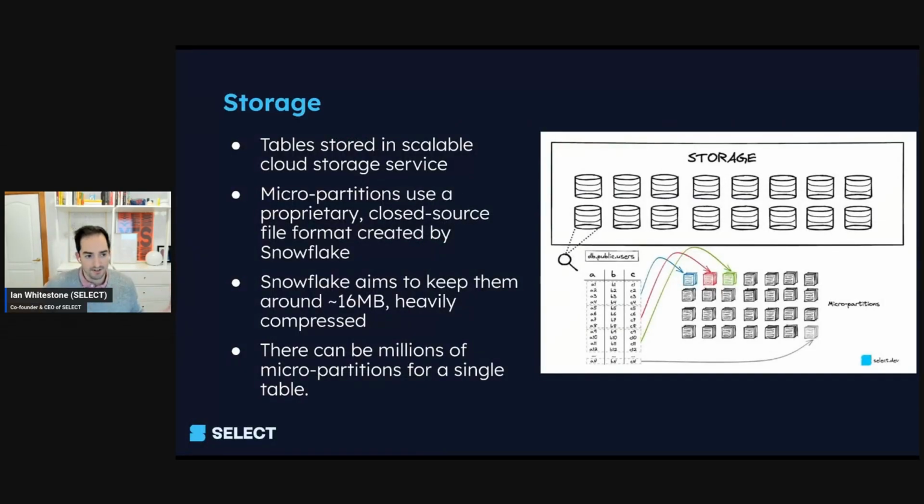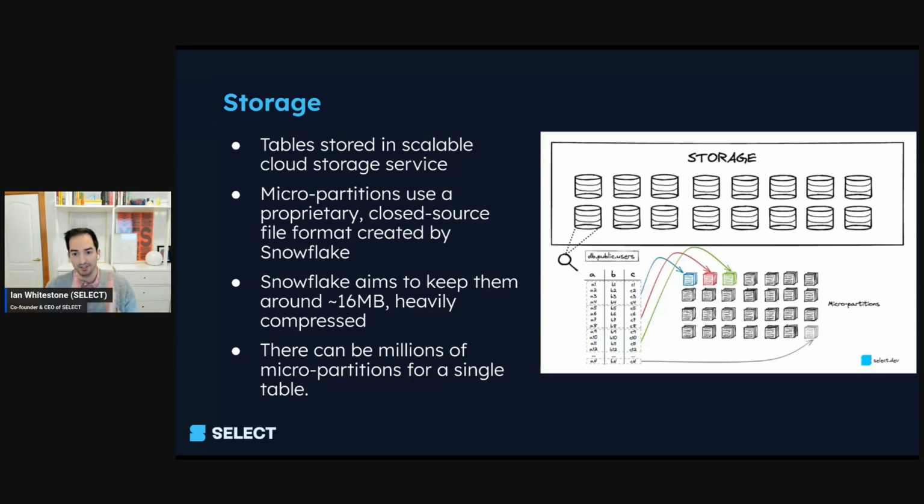So to understand query pruning, we first need to build up a bit of a mental model for how storage in Snowflake works. For this storage, we're specifically going to be talking about Snowflake native tables, not Iceberg, but I believe, I haven't dove too deep into this, it'll work in a fairly similar way. Snowflake stores your tables in the storage service of whatever cloud provider you're running on. So if you're on AWS, they'd store it in S3. If you're on Azure, they'd store it in blob storage, etc.